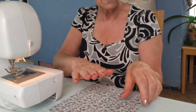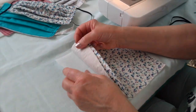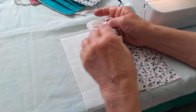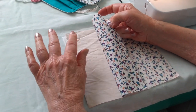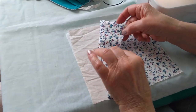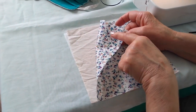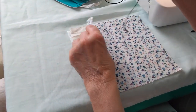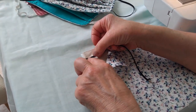You start off with 8-inch square fabrics, or 20cm if you want metric. This is the lining which is interfacing — you have that down first. This is the next layer; I'm using a plain layer and that's the side that goes onto your face. Then I'm using a patterned one, right sides together — this is the inside of the fabric, this is the pattern side. Then 8 inches or 20cm of elastic; this is 6mm.